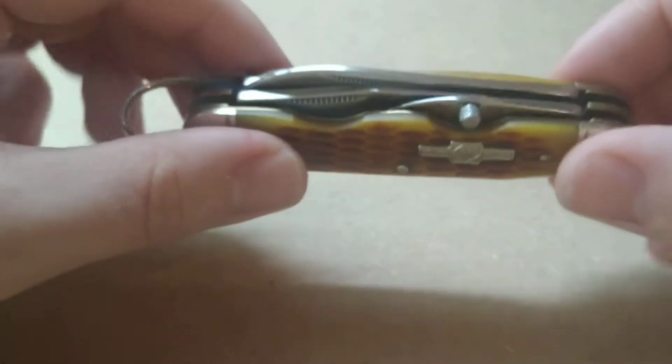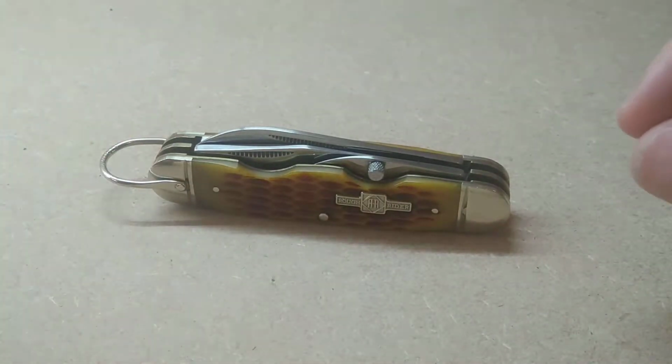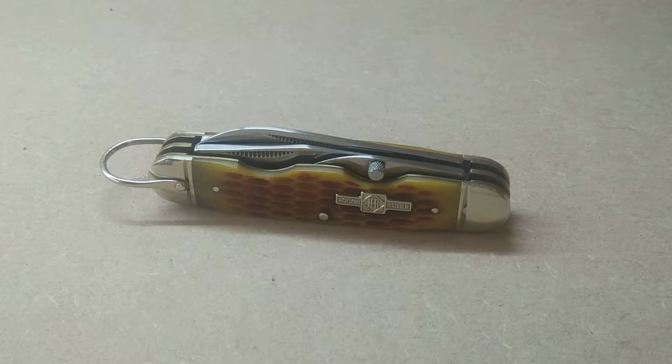And for some reason, when you buy the Rough Rider knives, it says on the box something about chemicals used to make this knife known to the state of California to cause birth defects. I always find that kind of funny because known to the state of California, does that mean if you go somewhere else it doesn't have birth defects? If you go to another state, I don't know, Texas, does it not give you birth defects in Texas? Or if you come here to the UK, do you not get the birth defects? Who knows? Anyway, that's something I always find kind of amusing.